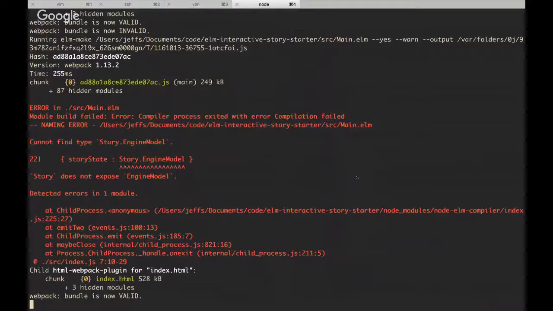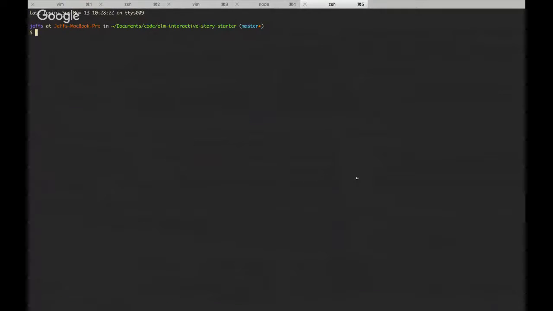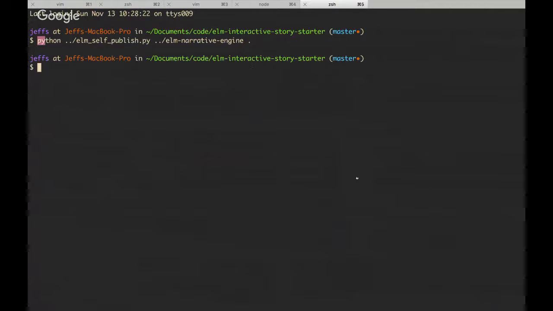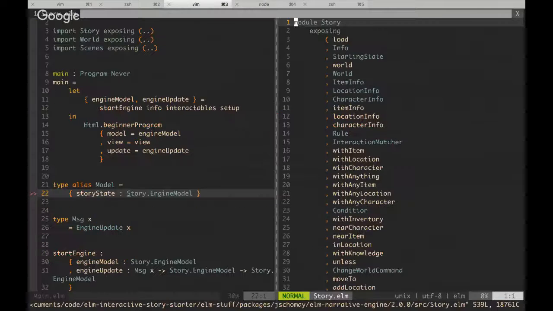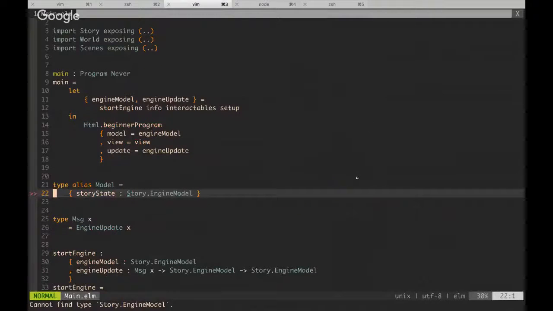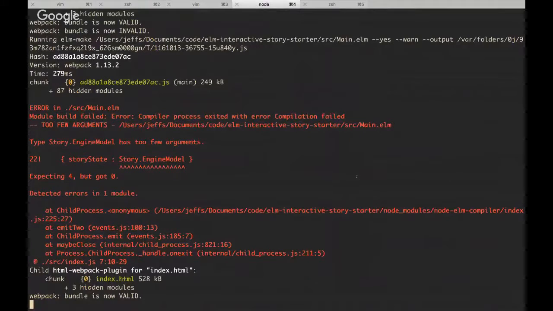So I guess one thing I could do is run that Python script again. Just publish it. Hopefully that does not break everything. Yeah, cool, that worked. So now if I save this, maybe it works better. Yeah, so that's the correct error now, because I didn't give any of the type variables that it expected.